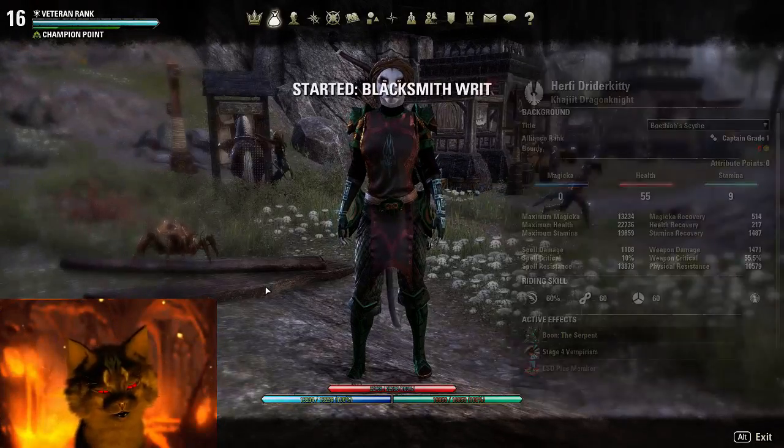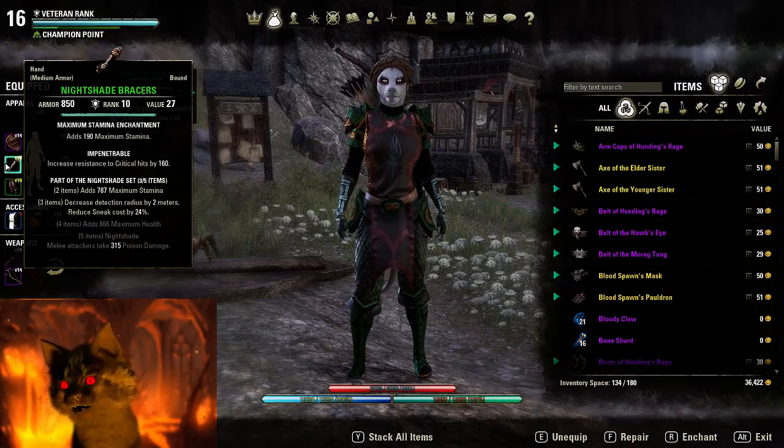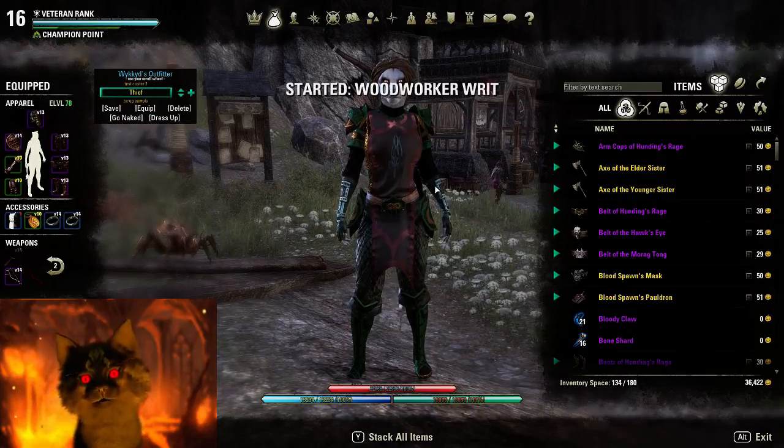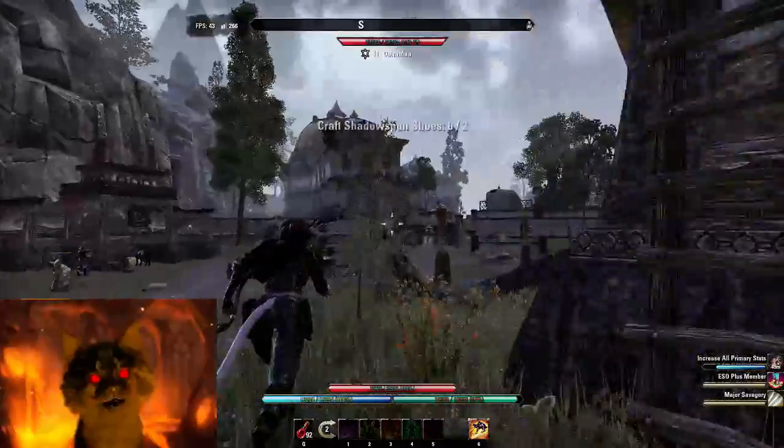Now, first off, I should probably show you my gear here. I'm using a standard thief set that I have, which reduces our detection radius, and I'm a Khajiit, which makes it pretty easy as well. Being on V14, most of the stuff I need is in Craglorn.